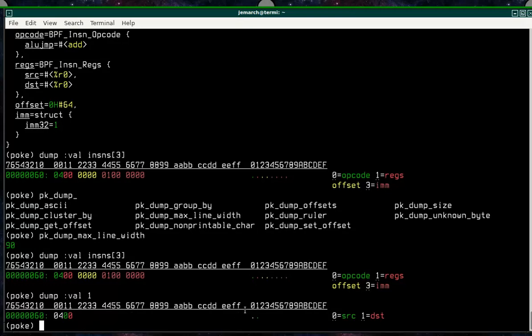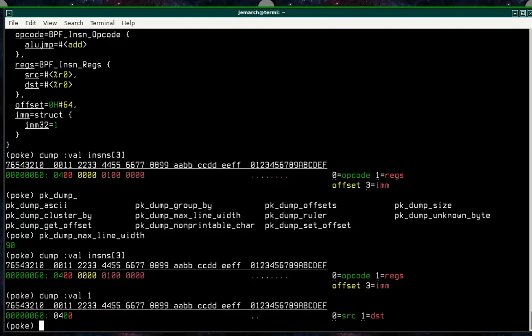Now, after we execute this dump command, 0 is register and 1 is destination. So the shortcuts get updated. If we wanted to see the source register, we would use val 0, right? That's the point of the little shortcuts, that you can use them as you go down the rabbit hole or up, looking around, and it's good.